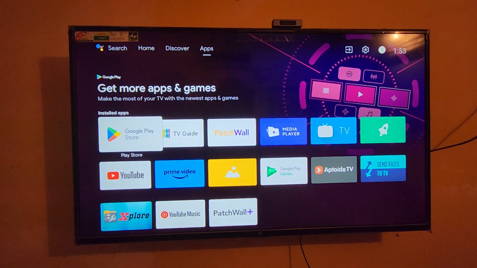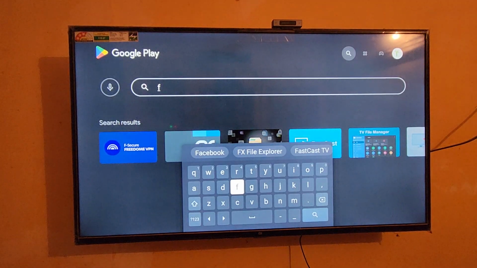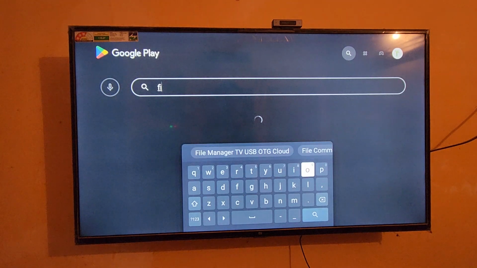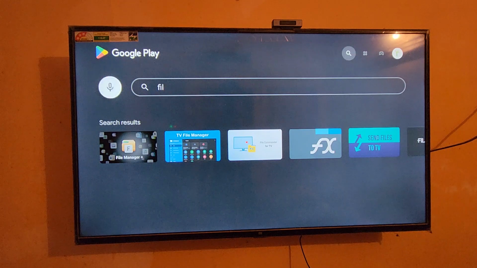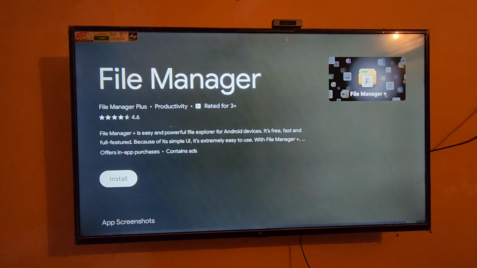Okay, it's time to download. We can see after downloading it. I'm just typing file manager in Play Store. Here you can see the app File Manager Plus. And why I'm suggesting this app for beginners is because it's very easy to use, guys. You can view and analyze your TV memory, and you can see photos, videos, documents, downloads easily, and you can access those photos, videos, documents and all easily.